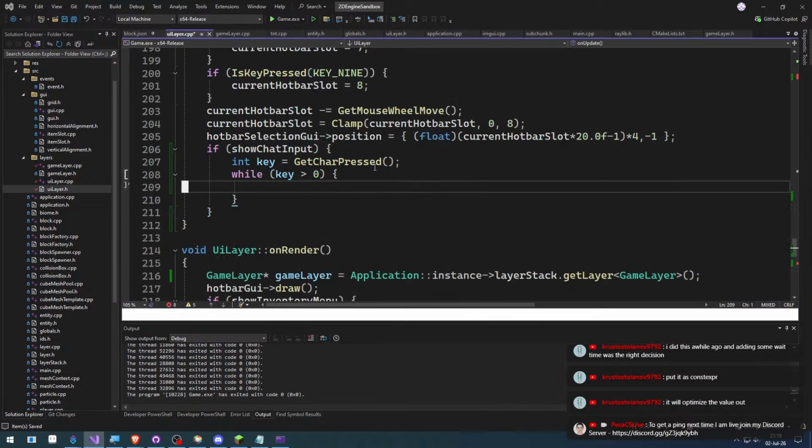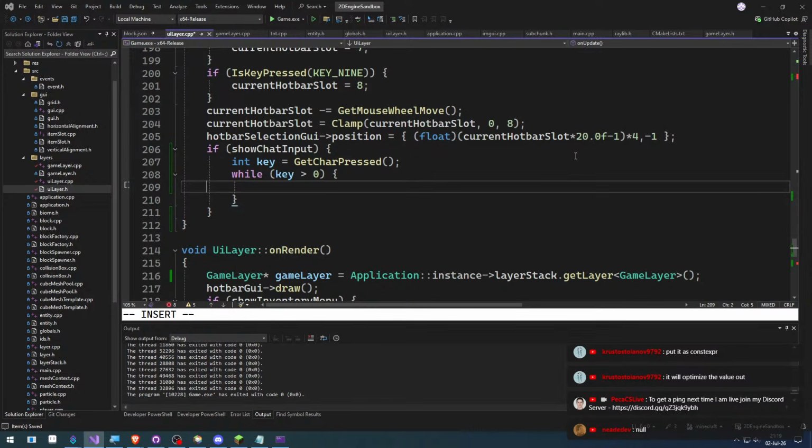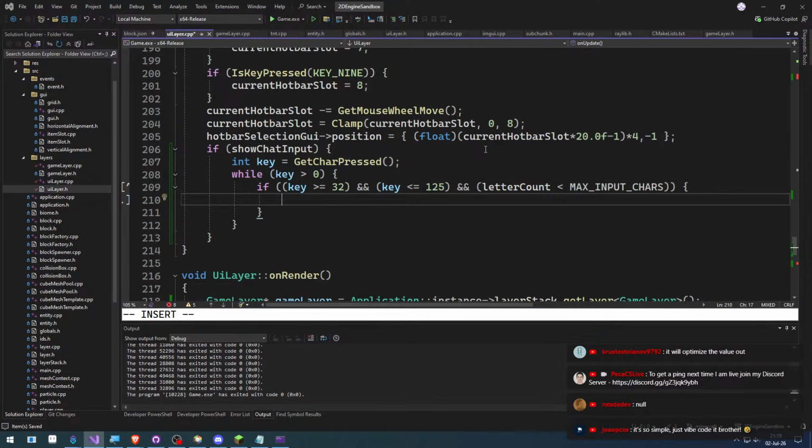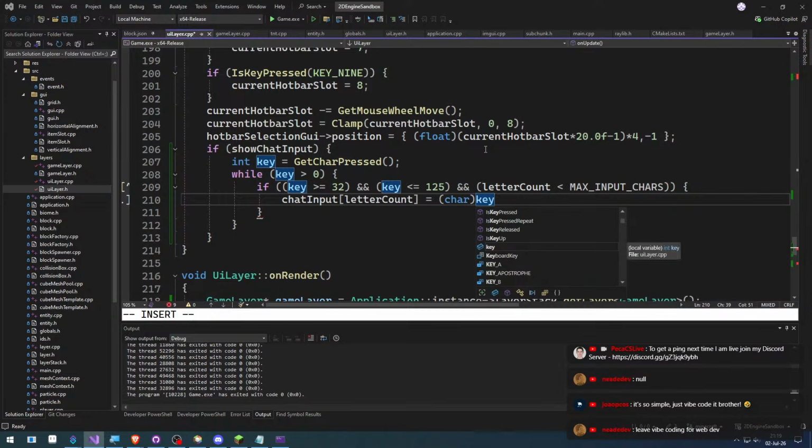So let's go back here. Let's copy their if statement from the tutorial. And what else do they do? So here is where they actually input it. Chat input at the letter count will be the character key, like this.